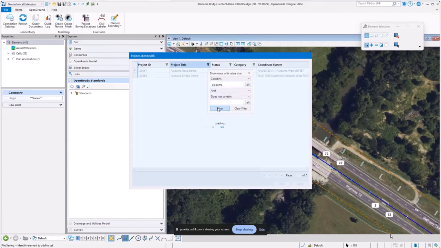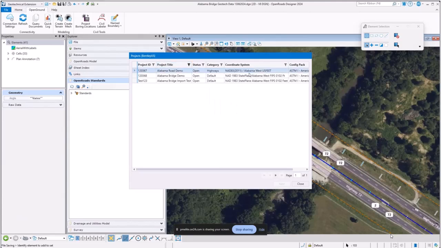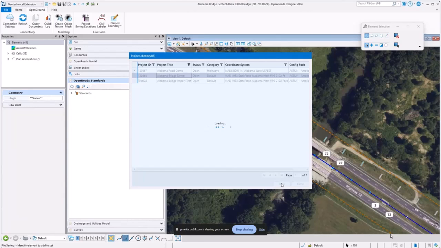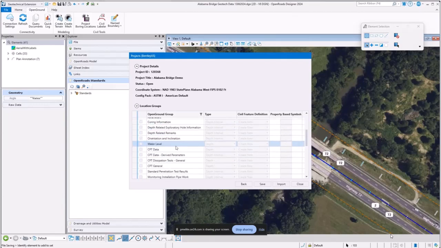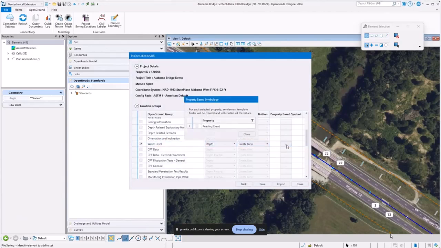From this connection setting, I can search and pick a project that I've been granted access to from the list. Then I can select the OpenGround data to be imported and map this data to a civil feature definition. The civil feature definition list will let you pick an existing one from the DGN library file or the master file, or you can also create a new one automatically if it doesn't exist.